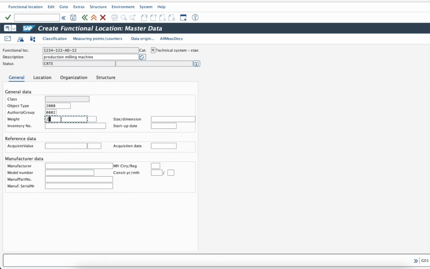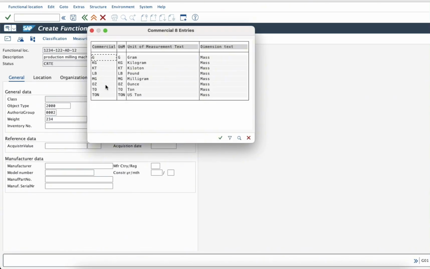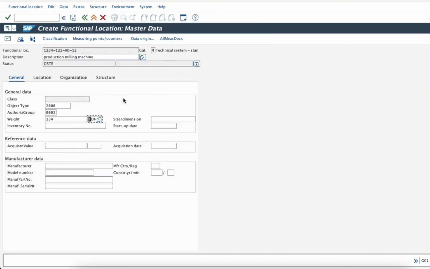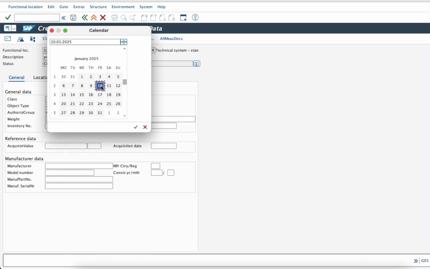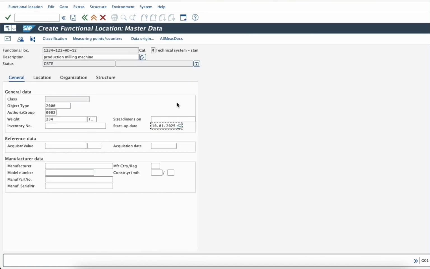I might assume a weight of the machine and select the unit. All right, so I want my startup date to remain today's date. Now, all of these fields, you mustn't fill all of them. Okay, so you fill those ones that you have information about. Some of them are optional, while some of these fields are very important.